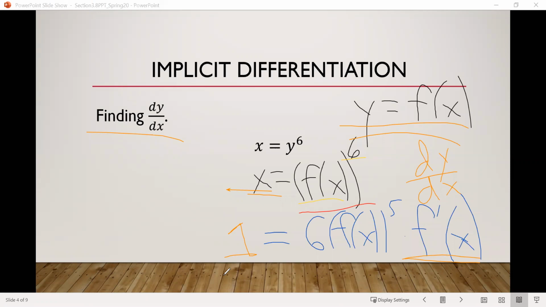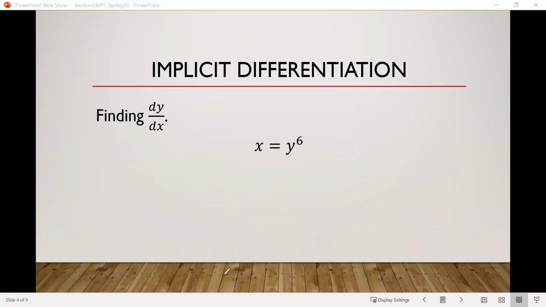Okay? So here you can see we take the derivative on both sides of the equal sign. Interesting, right? Okay, but let's look at how this works using the variables, because we don't have any f of x's here. We just have x's and y's. So here's how this works. Because we know y is an implicit function of x, we're keeping this y equals f of x thing in the back of our minds. We're going to take the derivative on both sides. On the left-hand side, we'll take the derivative of just the x. Since we're taking it with respect to x, we'll use our power rule and just end up with 1.